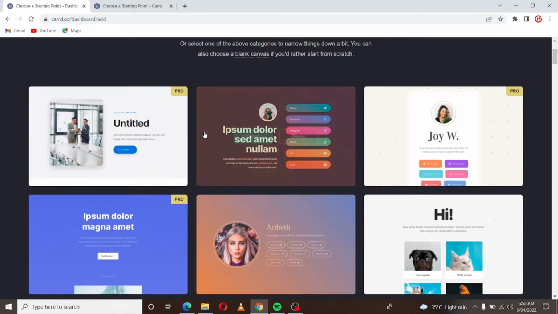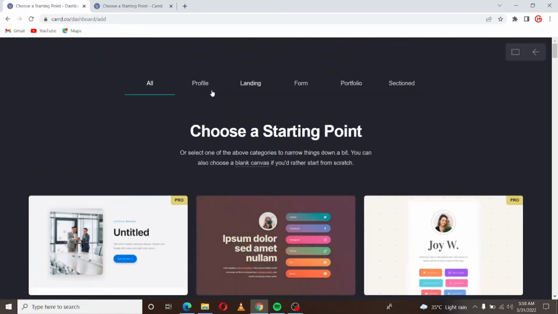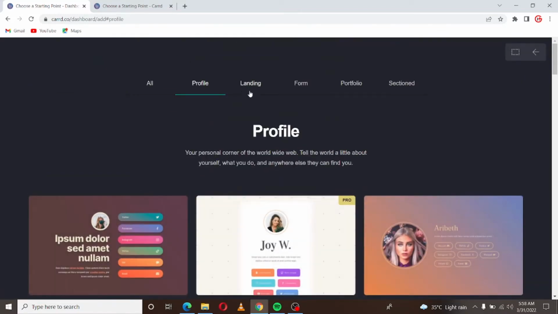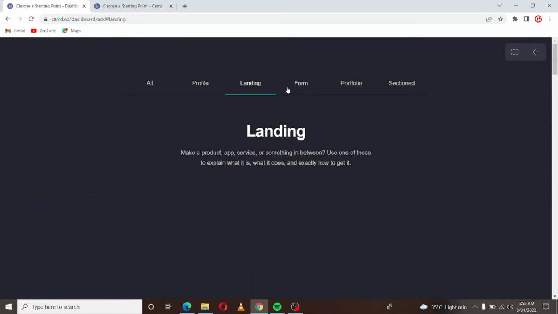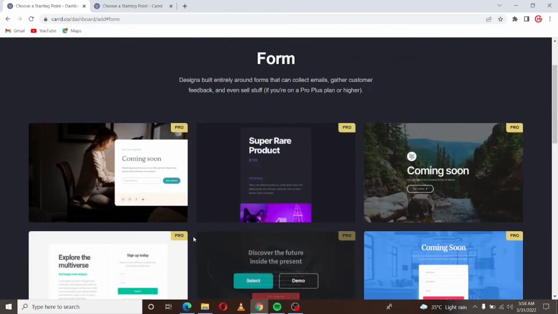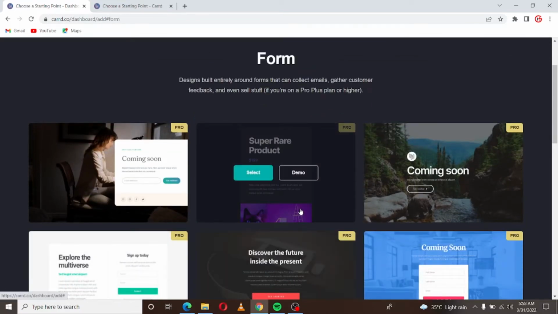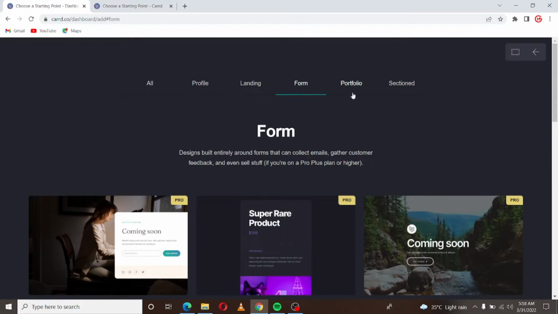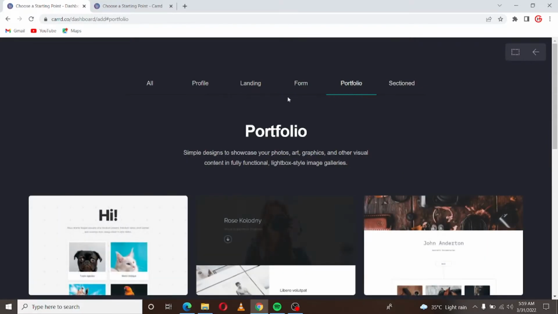So I can choose to use any of these templates, but I won't be using the template because I want you to understand how to really build the website if you need be. Or even if you are trying to use a template, it's important that you are able to tweak it and adjust it to exactly what you want it to look like. So for that reason, I'll be building from scratch.